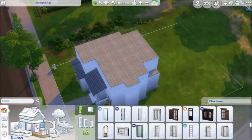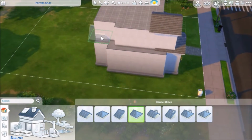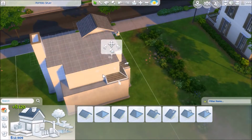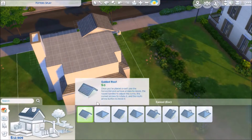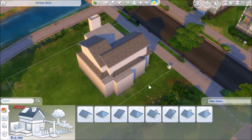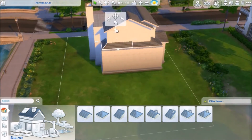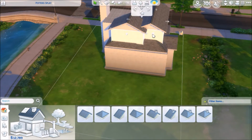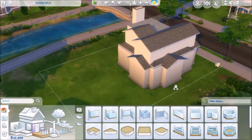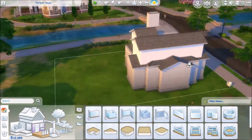I actually built this house a week ago, so I'm trying to go through in my mind what exactly I did, because Witchy Simmer did want her family to live in this house their entire time instead of working up for it. Like some of the larger houses, I'm assuming their families are saving up for it, like ones that cost over 100,000 simoleons and stuff. I imagine they're going to have to save up for a while before they can live in it. And this one, she wanted to start off in the beginning. That's why it's only 24,000 simoleons. So I built this before I could get the editing done, just so she could have it in her game.